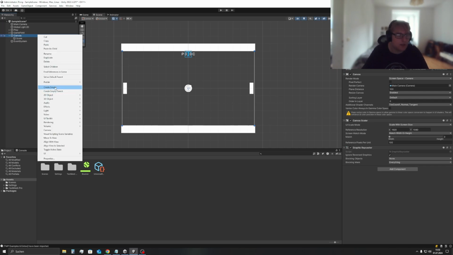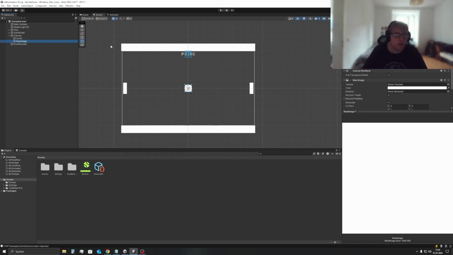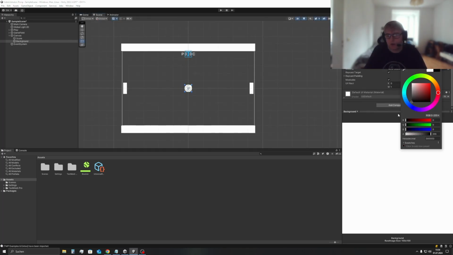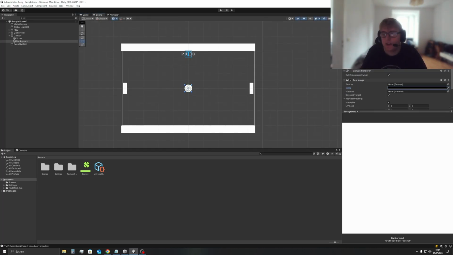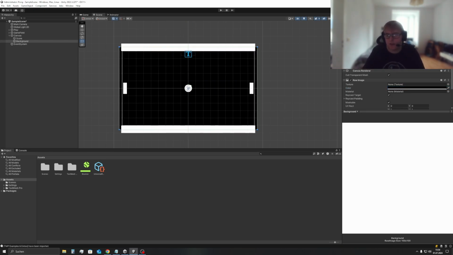And then what we also need is a new UI object. Let's make a raw image, and let's call it background, because for now you see here a blue background, but in the original Pong game there was a black background. So we're actually gonna change the color here, and then just scale it up. So something like this should work, maybe 12 even. And then here on the X, something like 20 should also work.